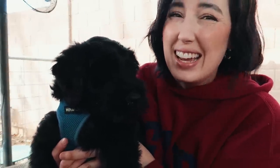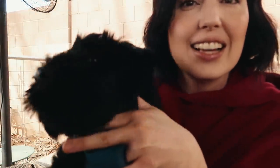So give us a name though. We need a good name. We still haven't decided. It doesn't have to be magical. Salem is sort of magical, I guess, but that's not why we chose it. We just liked the name of it. Really, it needs to just be something strong and good for a little crazy guy like this.